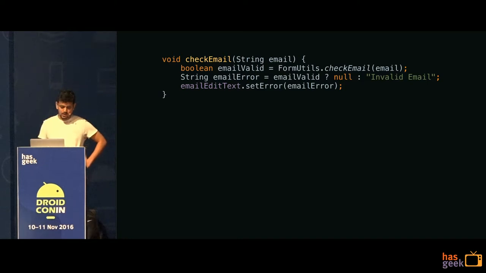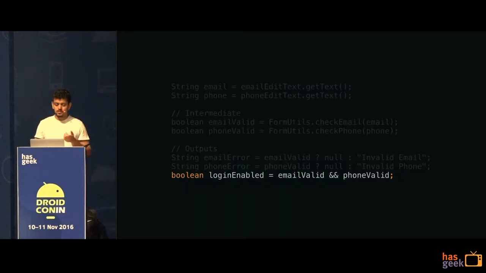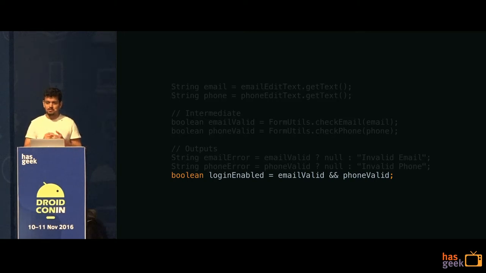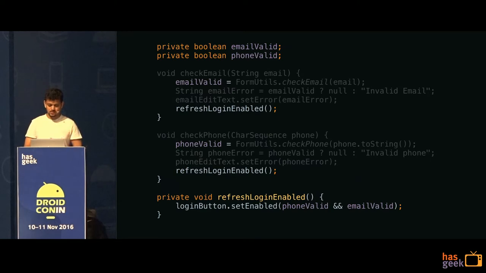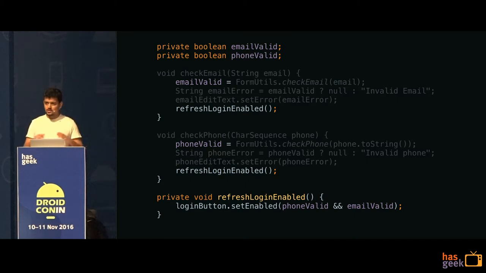Here I am checking the validity of my email and then updating the error accordingly. I will have to do the same thing for phone number also. Login enabled depends on both email and phone number. Since both the check functions were invoked independently, they did not have any awareness about each other — the check email function had nothing to do with phone. So I will have to refresh the login enabled in both these check functions. By doing this refresh, we have started a chain of refreshes. If there was another property dependent on the login enabled value, you would have to refresh it inside that refresh function too. As your form expands, you will end up refreshing a lot of things when something changes, and eventually you would probably give up and create a single refresh function that does everything.